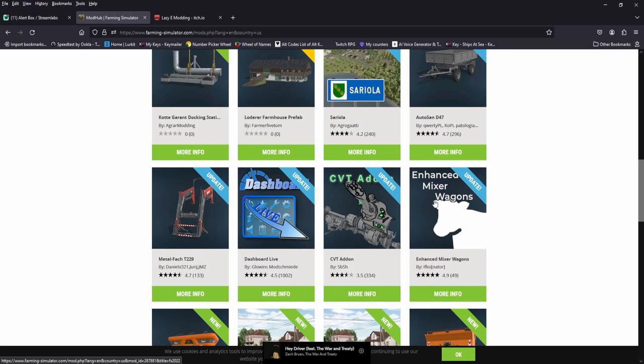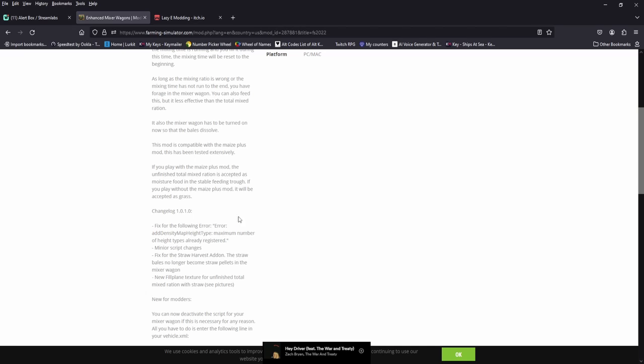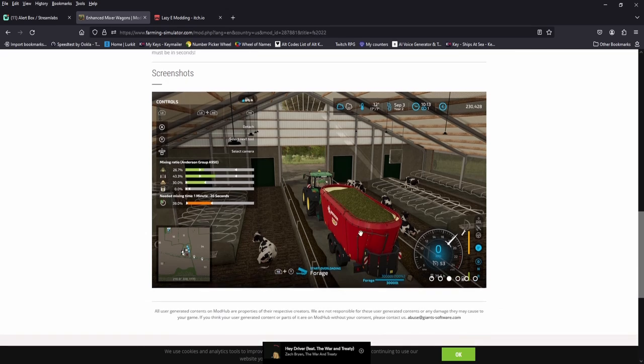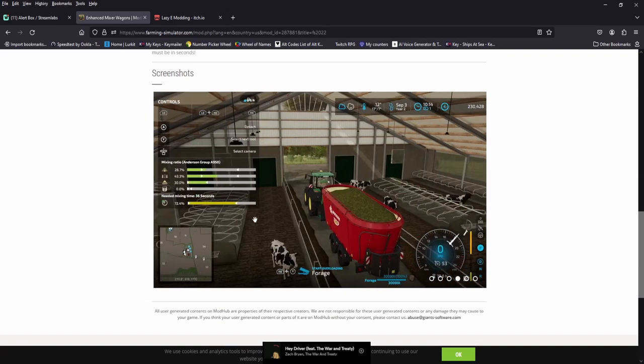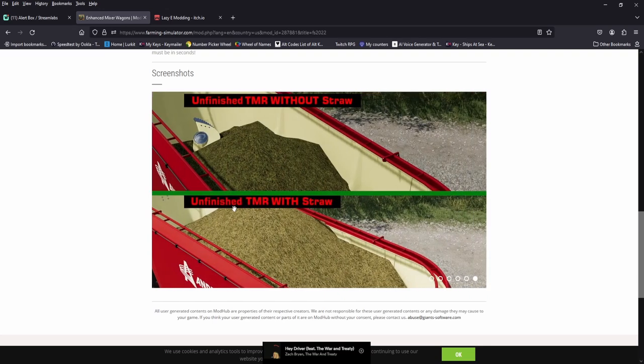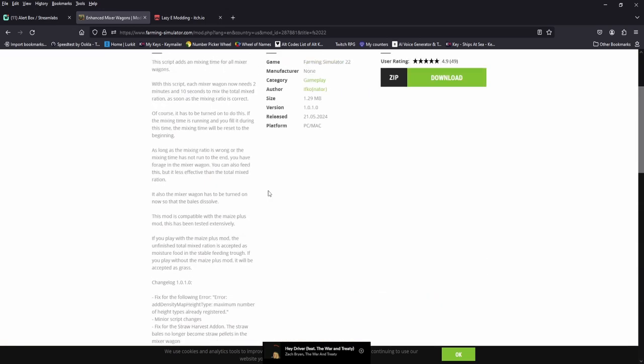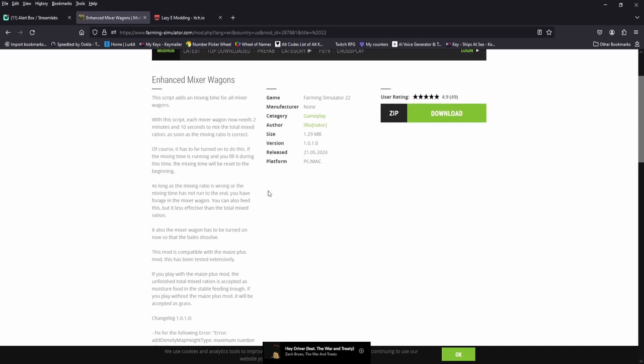IFCO, IFCanator, updated enhanced mixer wagons. Fixed for the following error, add density map height type. Okay, minor script changes, fixed for the straw harvest add-on. New fill plane texture for unfinished total mixed ration with straw. So that had the mixing time on it. Couple of different fill plane textures there for those. Two minutes 10 seconds. Yeah, interesting.